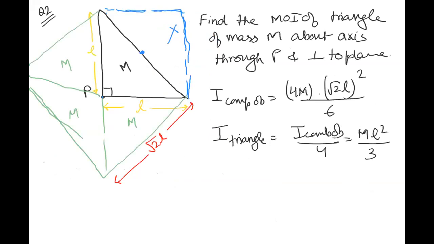अब आप बोलोगे नहीं मेरे को तो बस पैरेलल एक्सिस थ्योरम लगाना है. तो you will not be able to, because this part has been removed, and then neither of these 2 points are on the center. But what you can do is that you can shift from here to some point where it is the center of mass of the triangular object and then shift it to the point P. You will get the same answer, but it will be very, very contrived, very, very lengthy. So it is better to stick with the same axis.